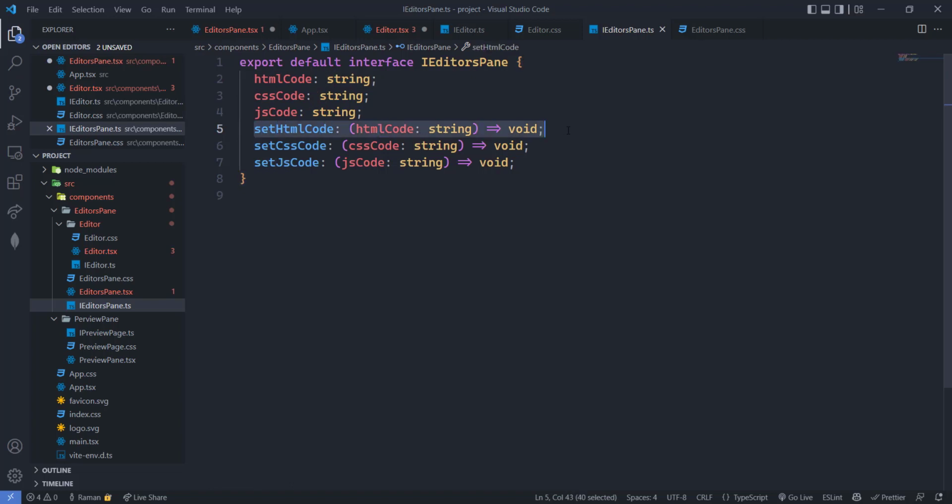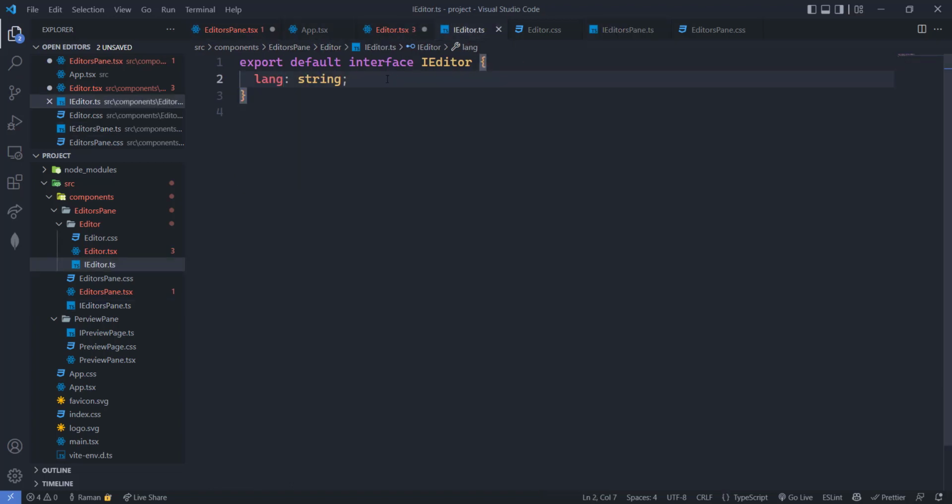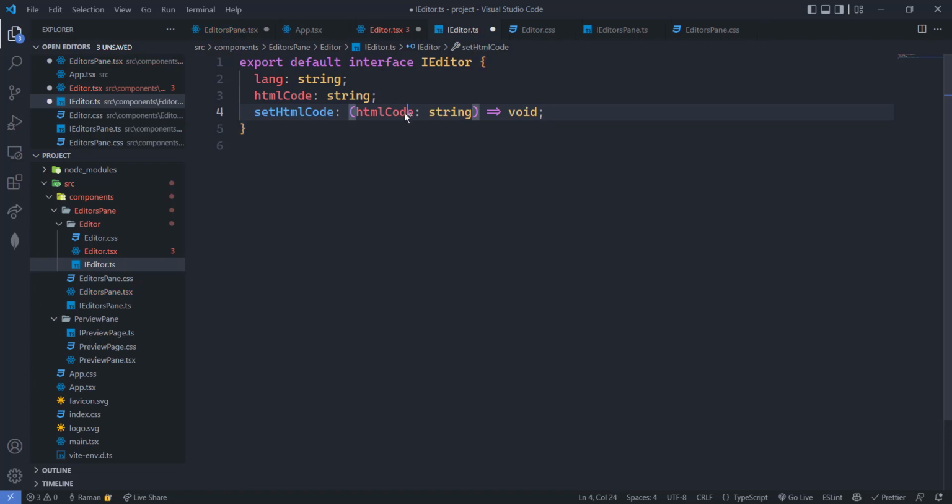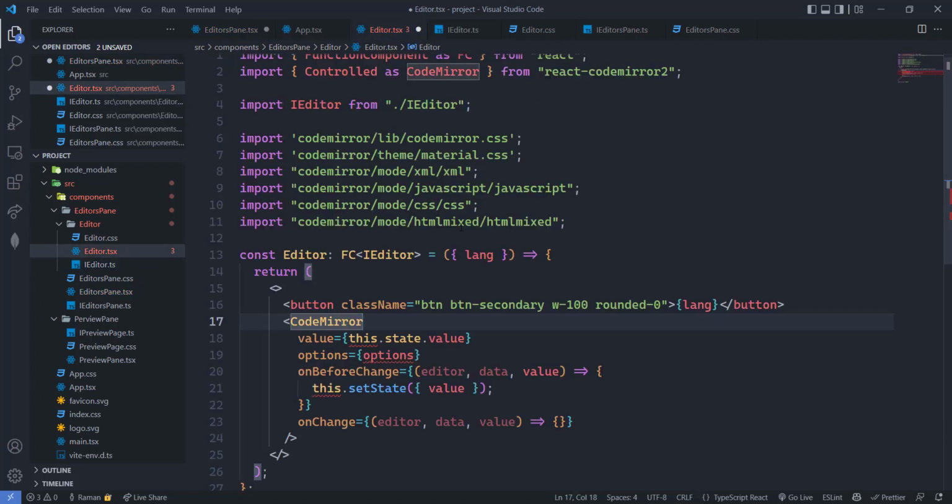So I'm going to copy this set HTML code, and let's go to the editor here. First of all there will be the HTML code, and it will be a string here, and then set HTML code we are going to pass, and then in the editor.js we are going to get the HTML code.